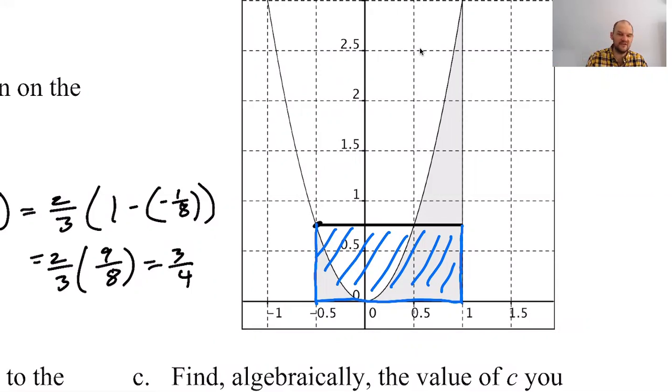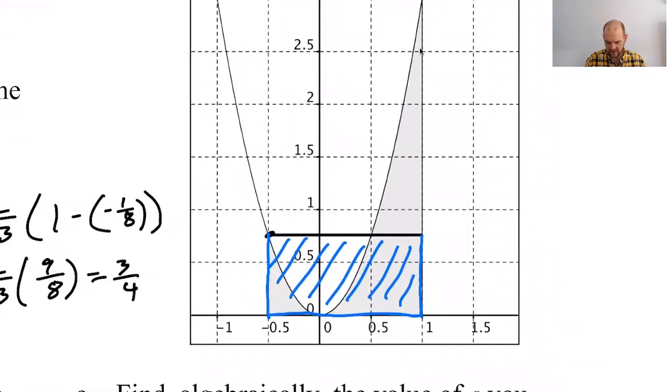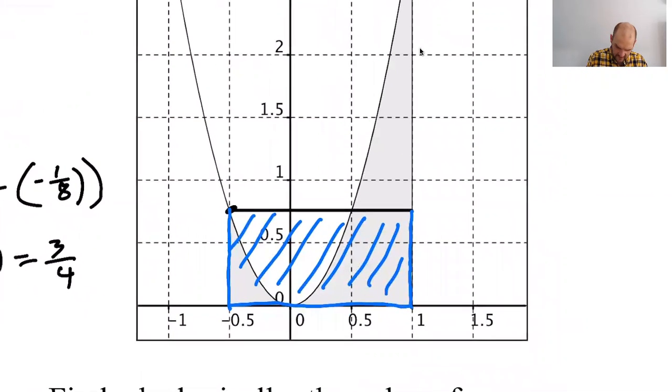So your slow and steady here is 3/4. Set your machine at 3/4 and it'll just go straight across. Use 3x squared and you're going all over the place. It's a more efficient way to get your area. But we were supposed to estimate. I guess it's still an estimate, but it seems pretty clear that 1/2 is the value of c that we're looking for.